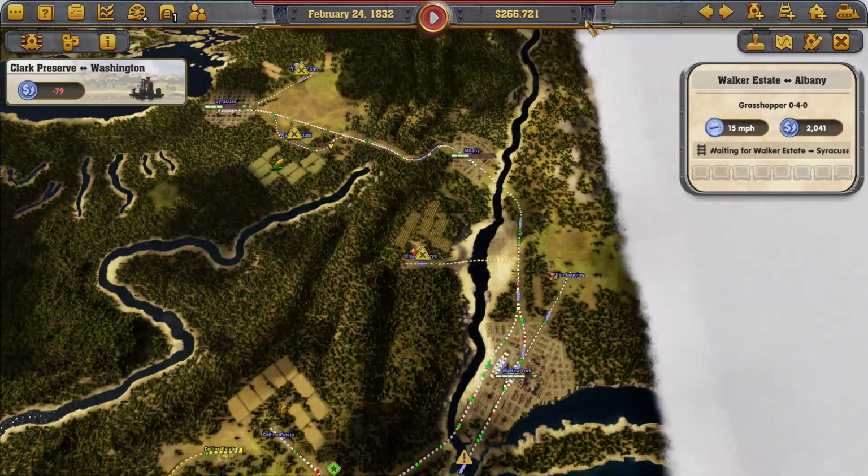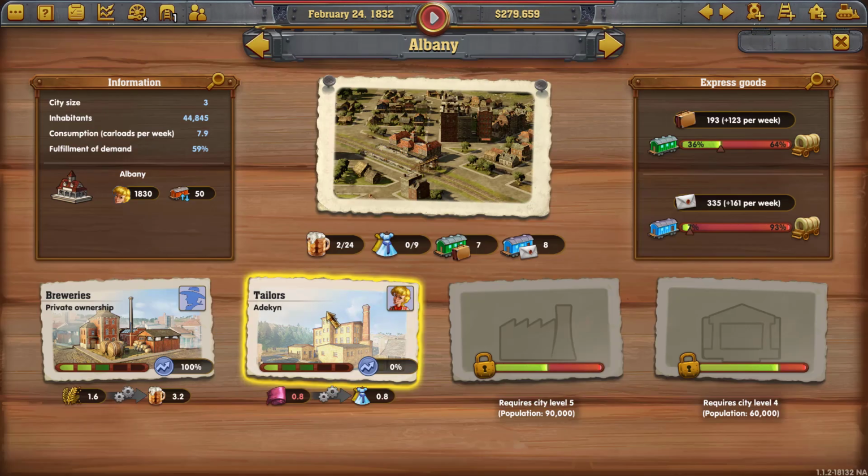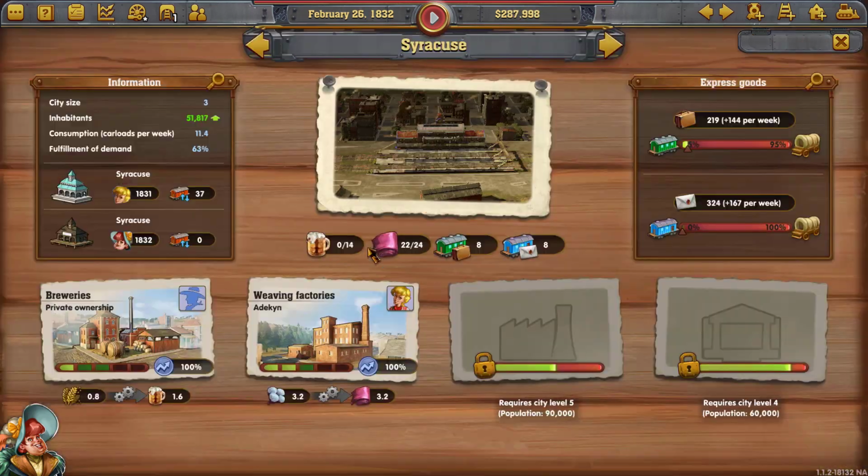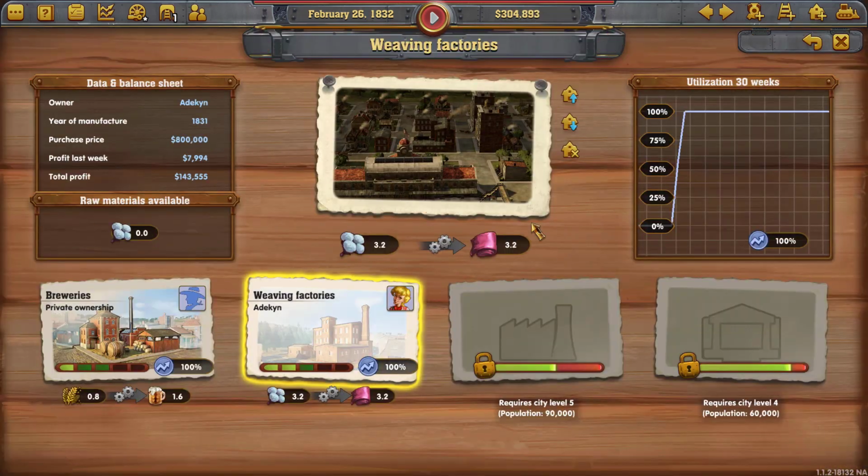Now we're starting to see some clothing being shipped slowly. Not nearly fast enough, but we are seeing it. And we're still not getting textiles fast enough. So why aren't we?